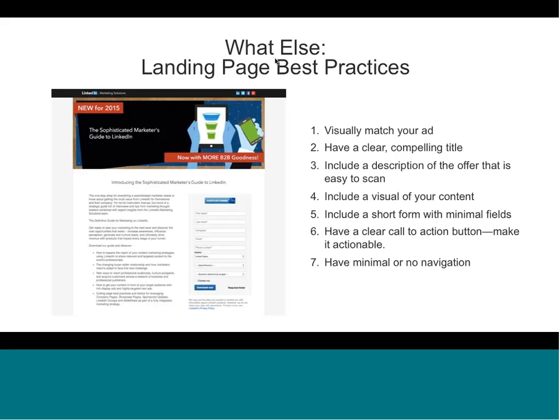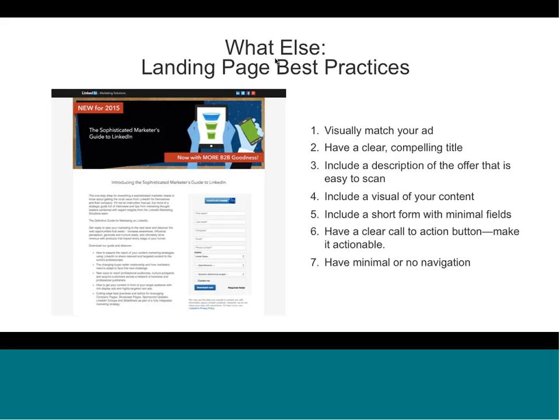For landing page best practices, I covered off on number 1. 2, have a clear, compelling title. Make sure that it's relevant, that it's clear what the user is going to be getting once they get to your landing page. Same thing with the description. If you have a very quick synopsis of what the content is, it's going to be really helpful in getting that user to convert.